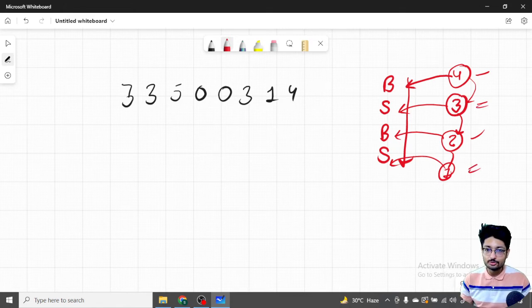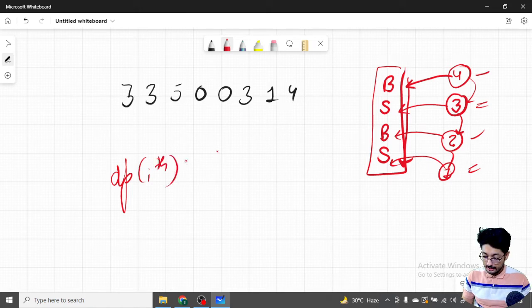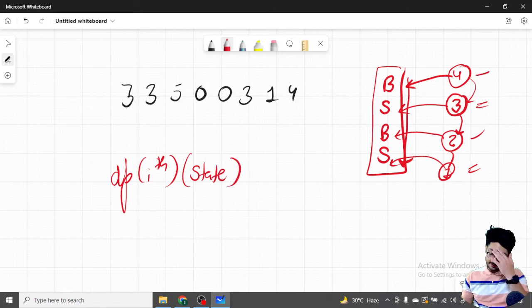So what you can directly do here is the same thing. You have to make a DP table and then you have 4 different trading states. So it's like a DP table of the ith day: on the ith day, what you will do and the state. By state I mean the trading state you are on, like whether it is an even number or odd number. If it is an even number, you have to buy at that particular point. If it is an odd number, you have to sell it. And then it's just like the previous problem.